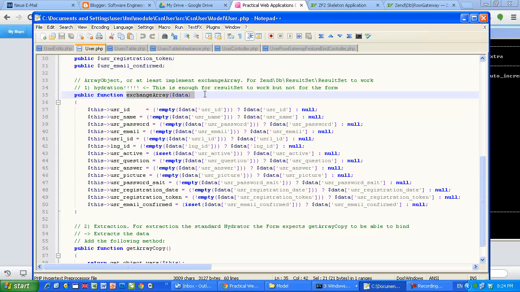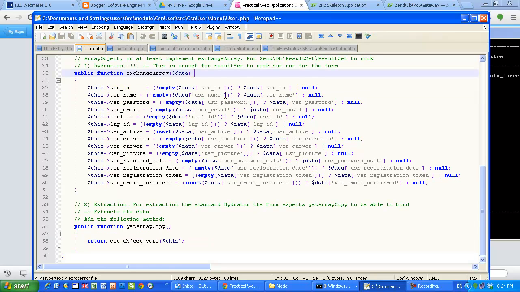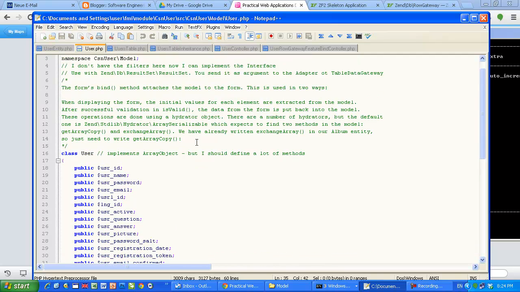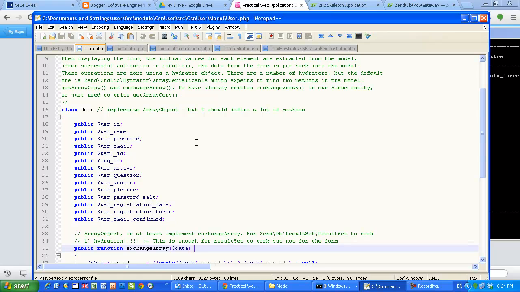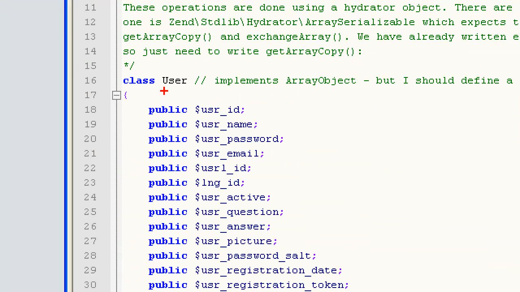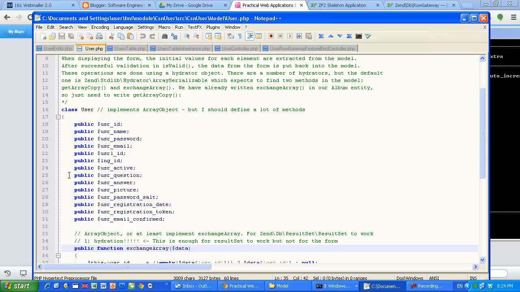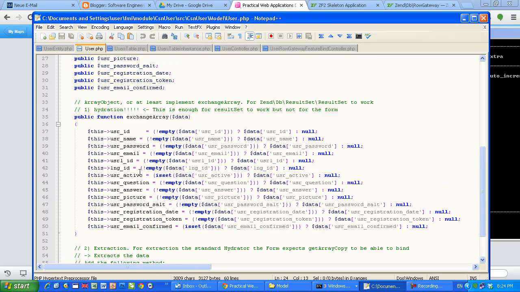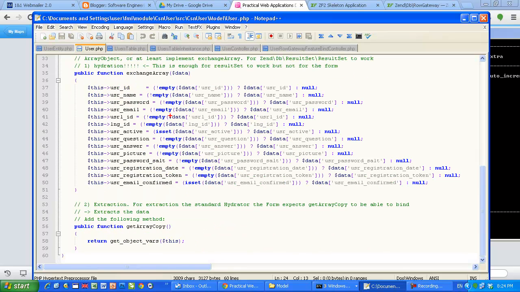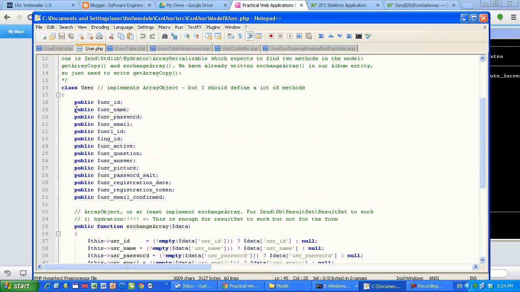I don't think about how this object is going to be saved in this particular class. Another object will take care of saving this to the database. And that's why I need two technical details here, two methods which allow me to hydrate this object and extract the data from the object. As you can see, the properties which represent the characteristics of the real objects are public, so they are accessible.